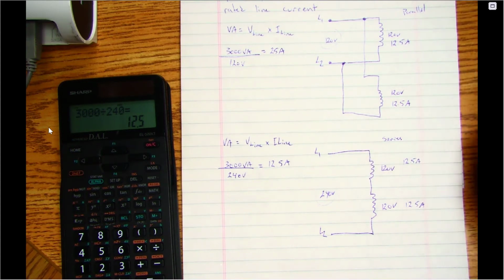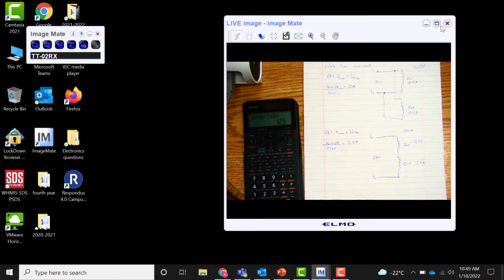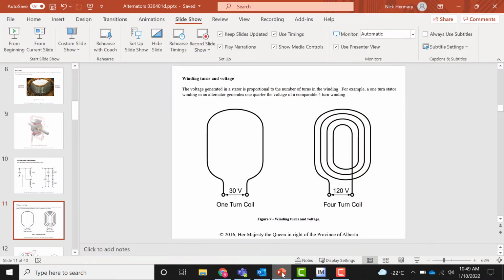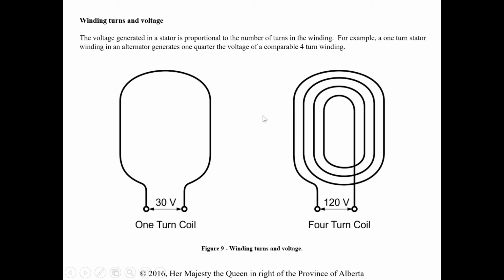Okay, so that's a single phase kind of talk here, and we will see the difference between single phase and three phase coming up as well. Some of my examples are going to be straight out of the module. If they are, I'll make sure and let you guys know that. So it's going to go from current slide here.